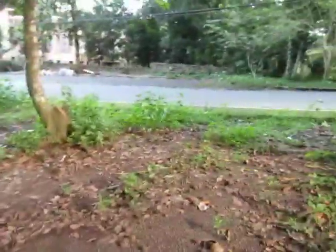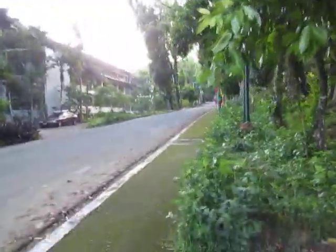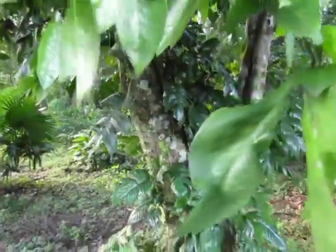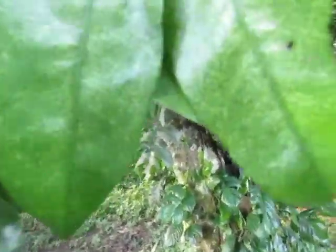Near the street, I'd like to show you the Balitbitan — here it is. This tree over here is Balitbitan. It usually has lighter leaves, but that's not the distinct characteristic. It usually has extra leaflets here. Let's look for one with complete leaflets — see that? It has extra leaflets here. Don't mind the insect bites.